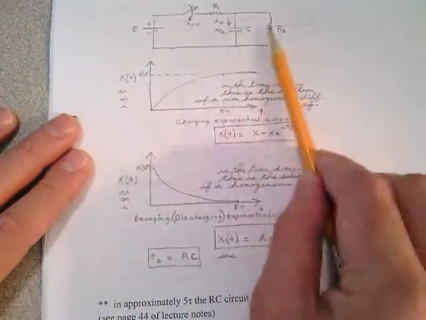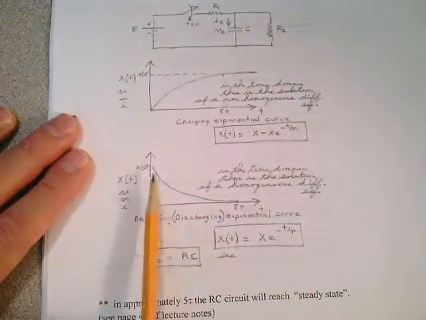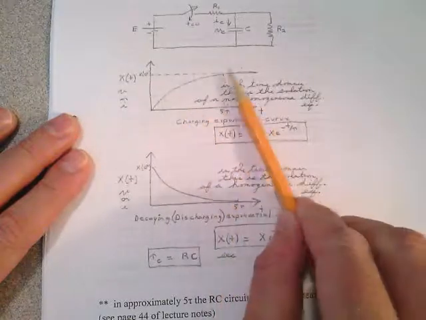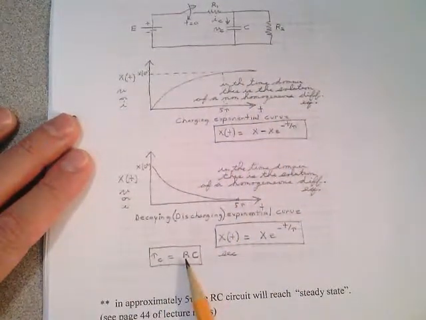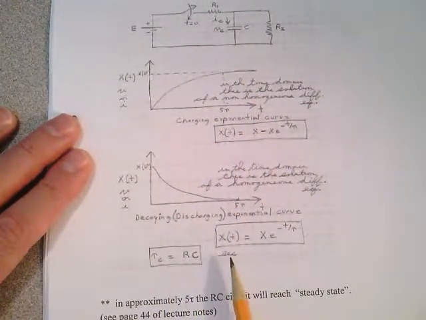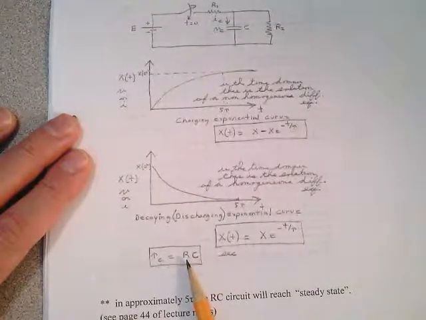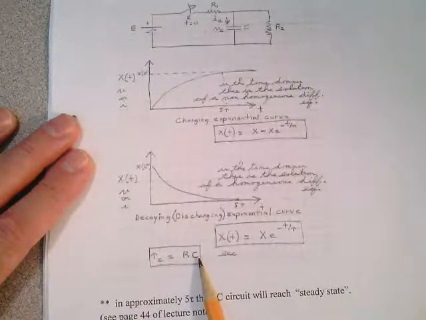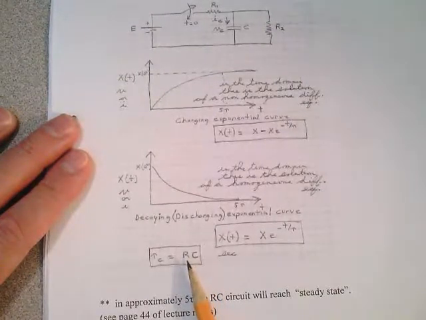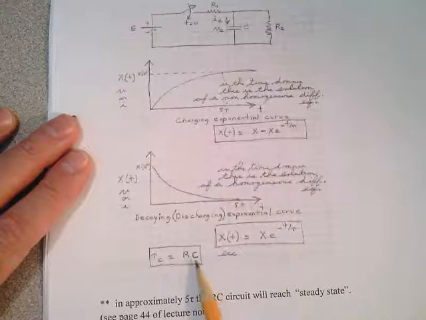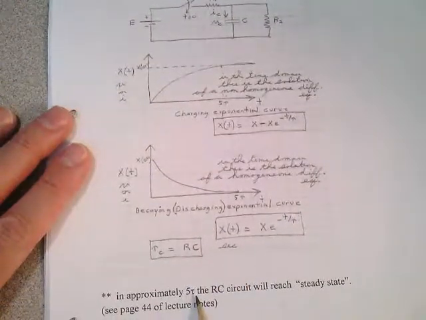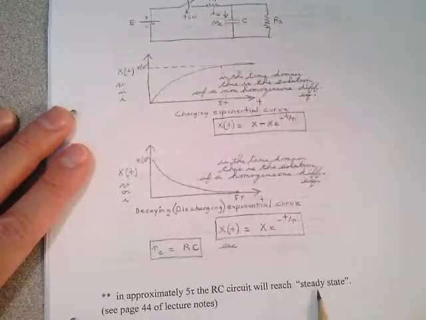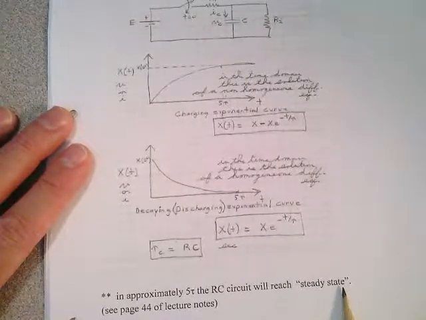The time constant involved in these circuits that has to do with the decay rate or the charge rate is equal to the value of resistance times capacitance in seconds. So you just find the Thevenin resistance, if you will. We'll talk more about that later. If you have more than one resistor, it's the Thevenin resistance, but as seen by the capacitor. But you take the value of R times C, and that's a time constant. In approximately 5 time constants, the RC circuit will reach a steady state or a final value.